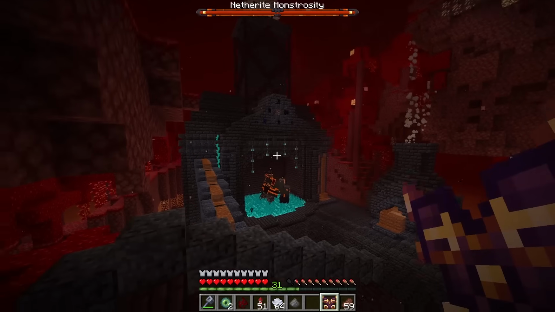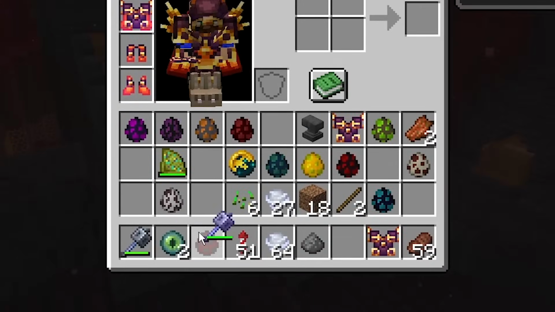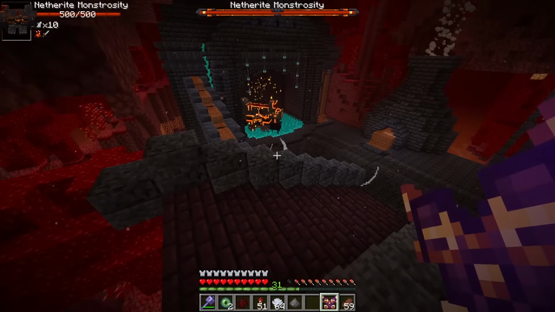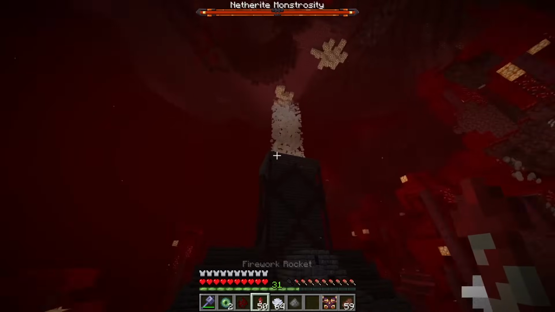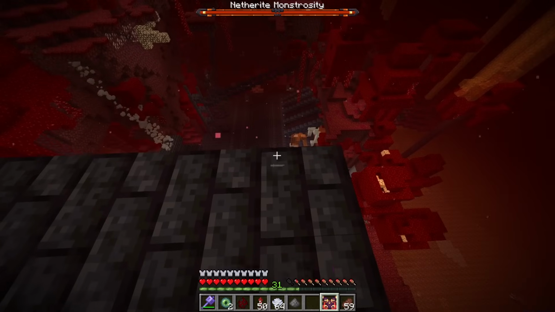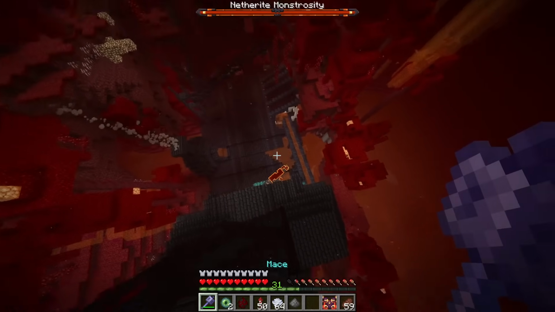Let's enchant it. Right, we're now at the Soul Blacksmith, and we have our fully enchanted mace with Density, Breach, and Wind Burst. And this guy just woke up. So let's fly up here, right here, so we can just drop on this guy. Let's equip our other armor, and yup!